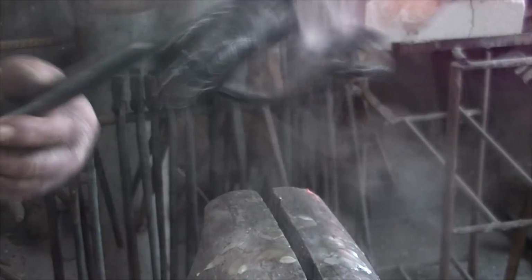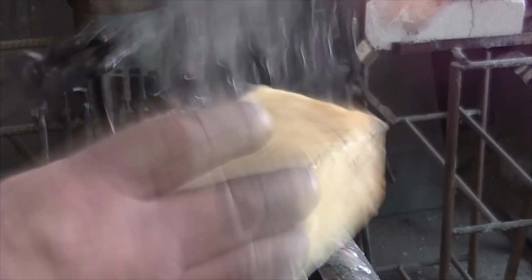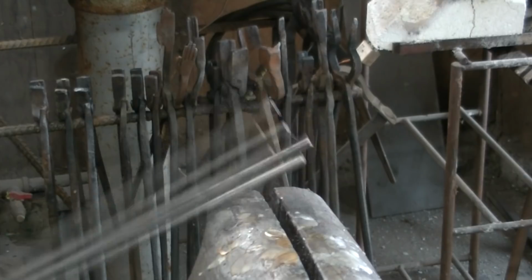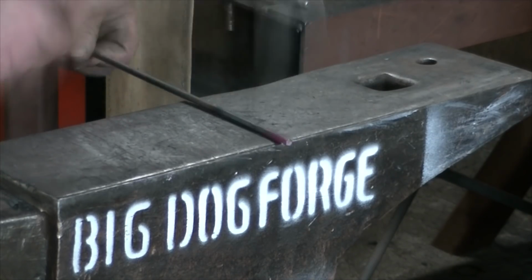There we go. A little beeswax on these guys. And we have to build ourselves some little risers for these. And we'll make some wrought iron pegs to go in the risers.